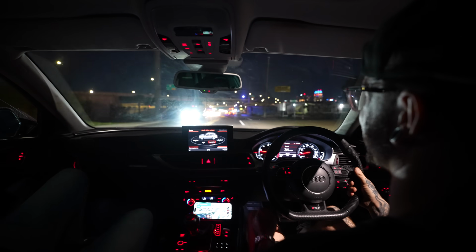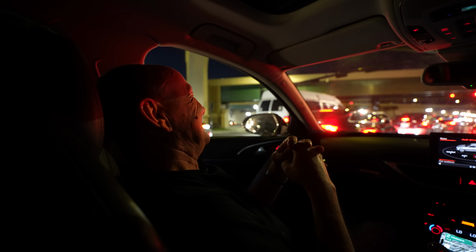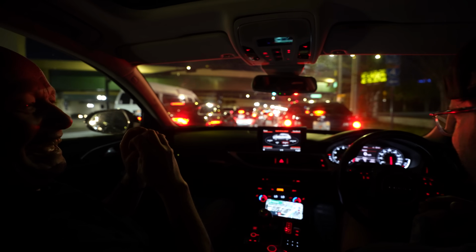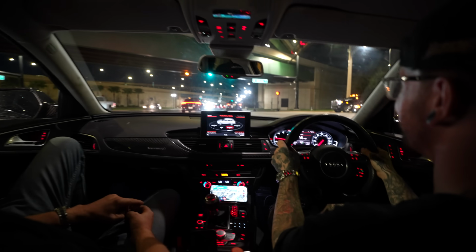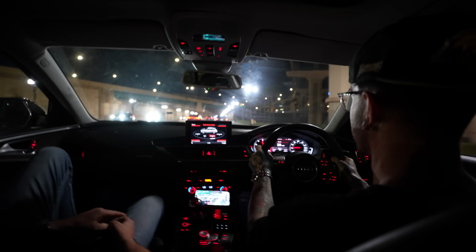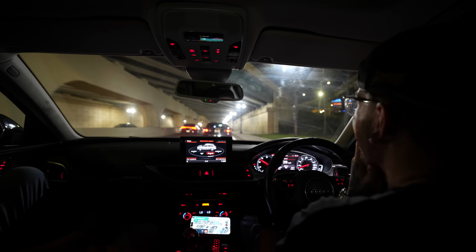There's coppers in the tunnel. There's coppers in the tunnel. Full sound, it'll be fine. Now the question is to do it or not. You're the grown-up one in this situation. What should we do? Yeah, just be noisy under there. Yeah! The police are going to think we're shooting at them. Oh no. Yeah, if the police get the guns out when we go past. We can't do that, mother, please.